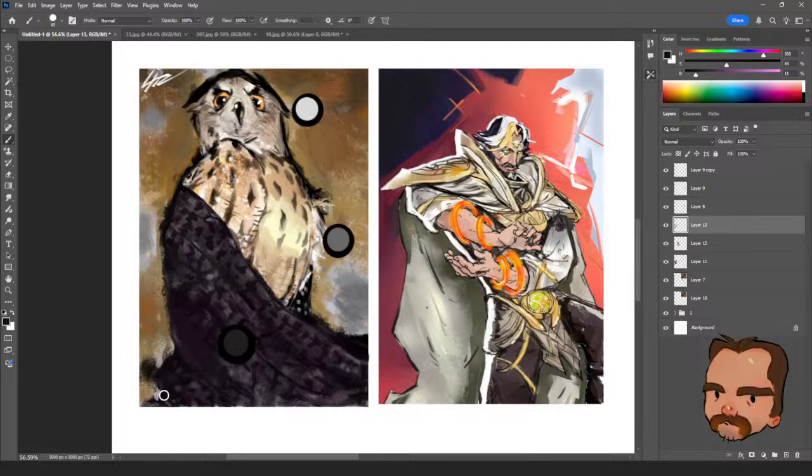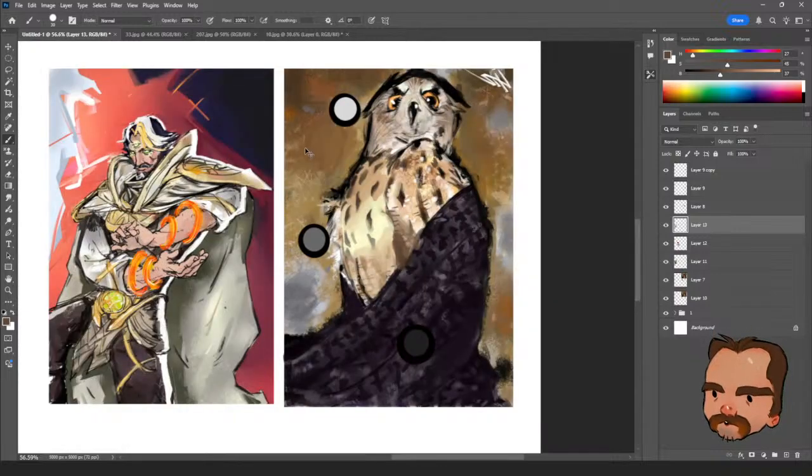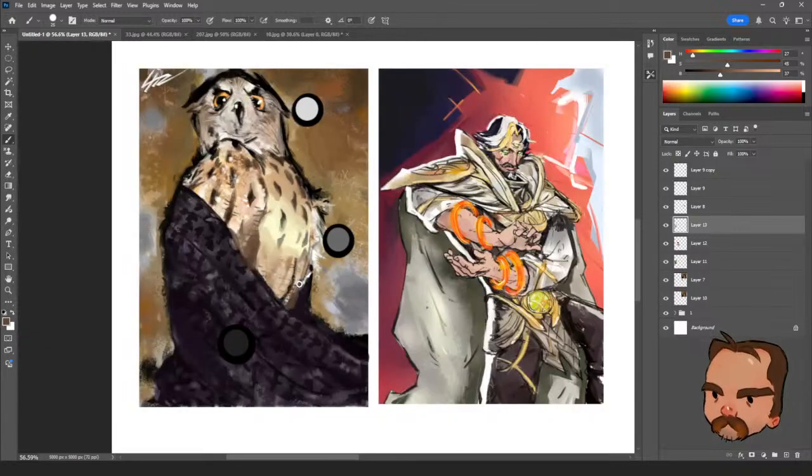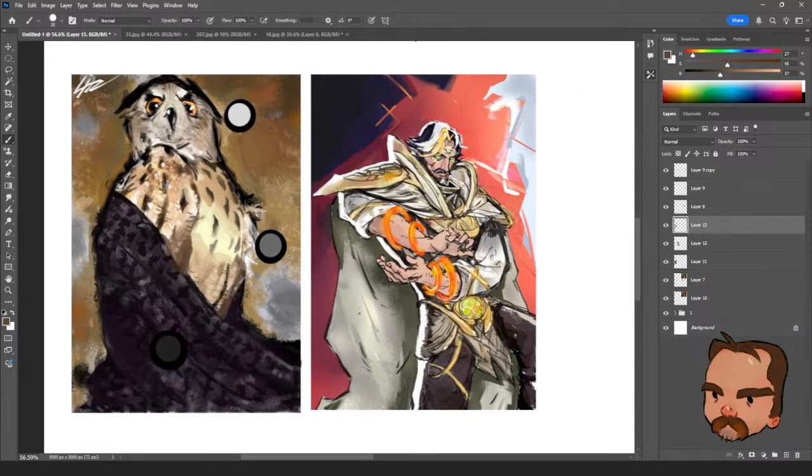I would begin to think about using value compositionally, right? Where do you want someone to look? I think a lot of the time our focus when we're painting is too much on just can we copy this image well? But we're making images, and so where do you want your audience to look? Do the values represent that?